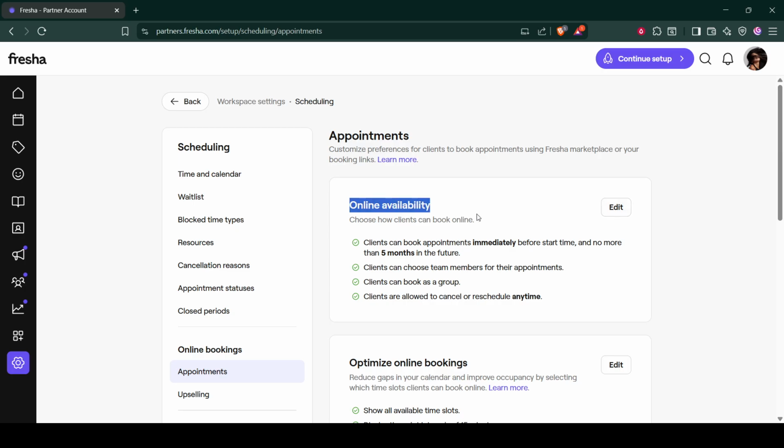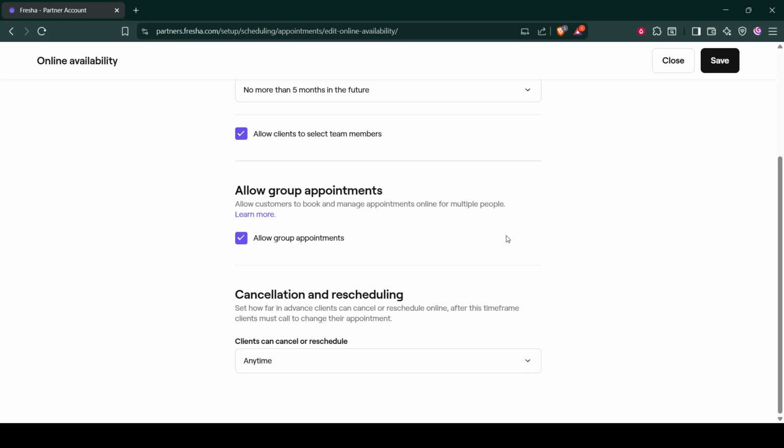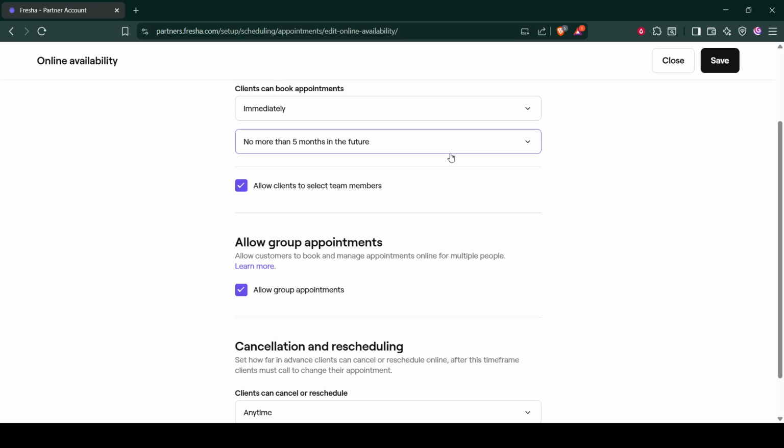Begin by setting your time ranges for each day. For instance, you might want to be available from 9 o'clock a.m. to 12 o'clock p.m. and again from 1 o'clock p.m. to 6 o'clock p.m. This not only helps in managing your time, but also fits in best with your routine.